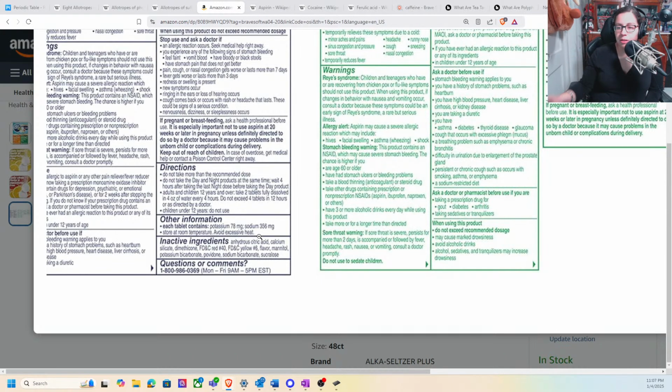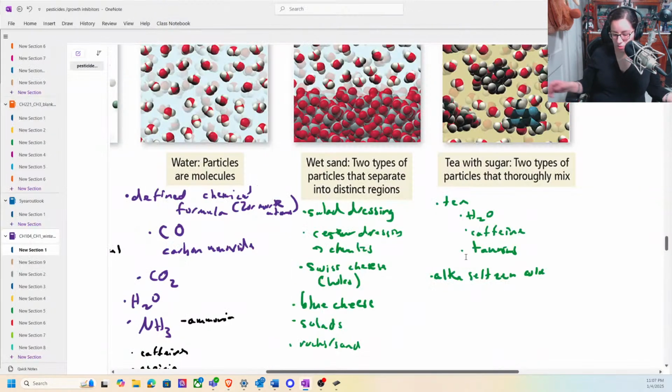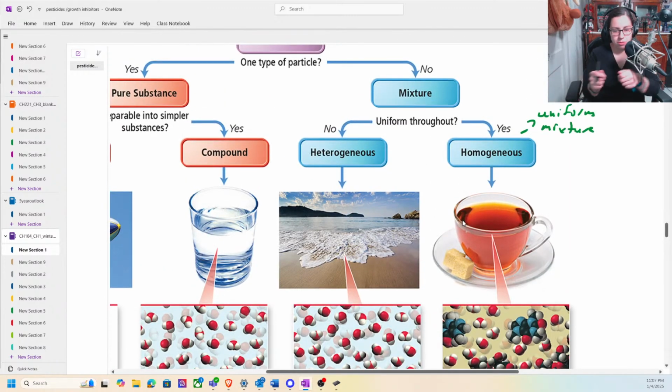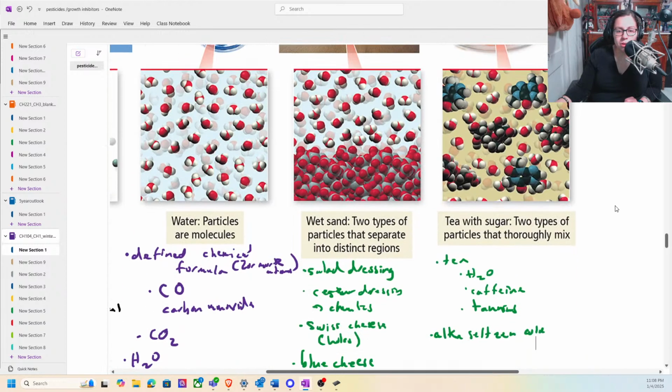Once you dunk it in the water, it gets dissolved. Acid-base reaction gives you a little fizzing. And then notice sucralose in there, so also a compound. So a lot in that little homogeneous-looking pill. And then we can go back and understand that's why it's a homogeneous mixture, right? It's the same throughout. You could split the Alka-Seltzer if you wanted to dose yourself half, and that would be fine. It would still be your uniform mixture.